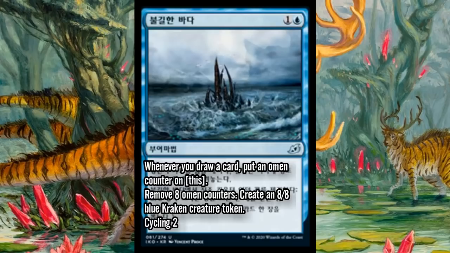Crazy. You know, Teferi draws you cards. There's just so many ways of drawing cards in this format right now that I think it's going to be a lot easier to get to 8 counters on this than you might think. And your opponent has to answer either the enchantment or the Kraken. If you get a Kraken out of it, they have to answer the Kraken and the enchantment, or you'll get another Kraken before too long. So, just seems like a nutso card to me, and I think this absolutely will see some amount of Standard play.